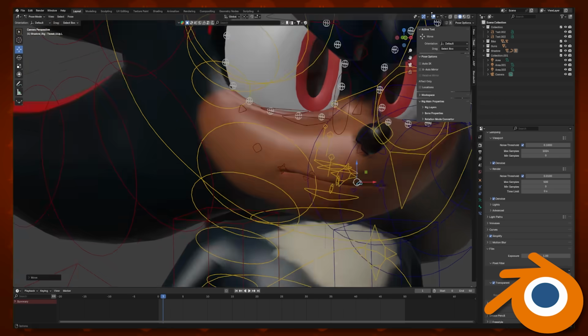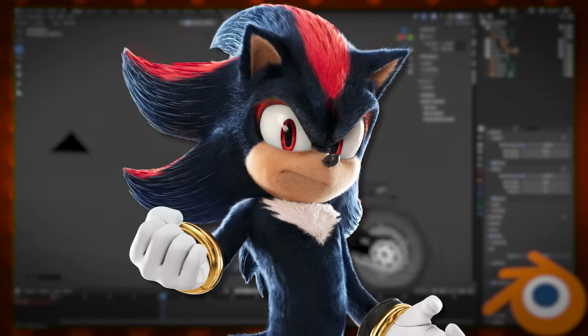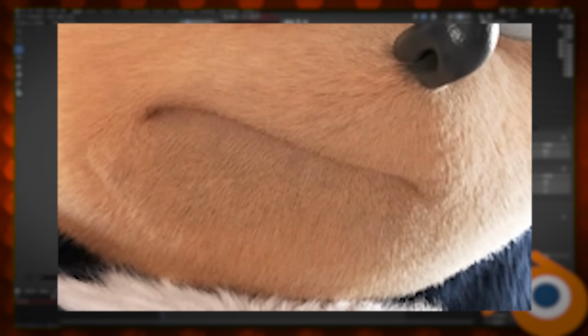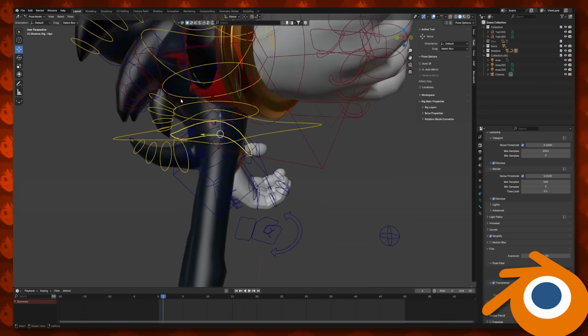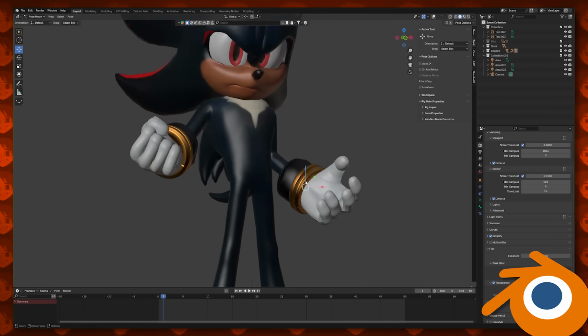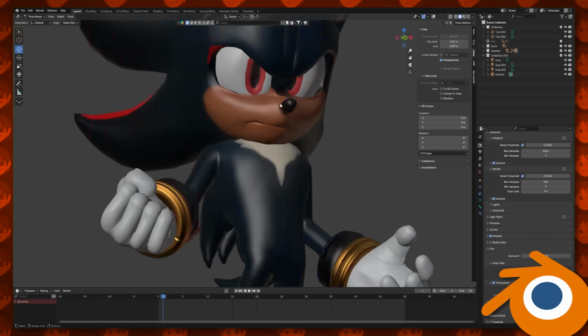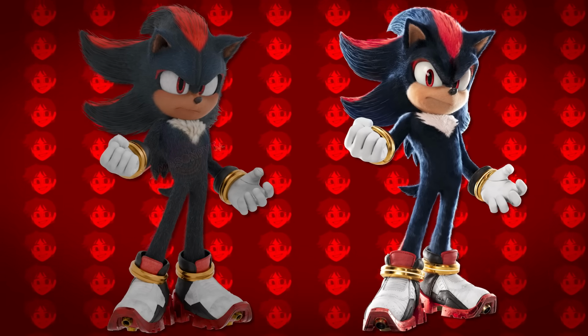Because not to get nerdy and technical, but if you look at this Movie Shadow render, you can very clearly see that his mouth has been dragged off to the side and it's not in the middle like it usually is. And whilst I think I could have done this a little bit better, I'm not personally that upset with how the result came out, which by the way, there it is. Comparing it to the actual Movie Shadow render, there's some things that I got right, some things I got wrong.